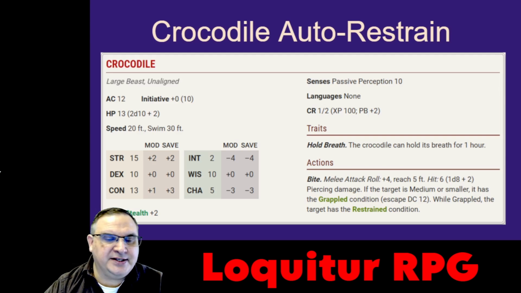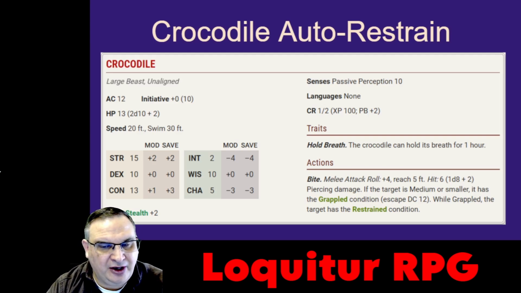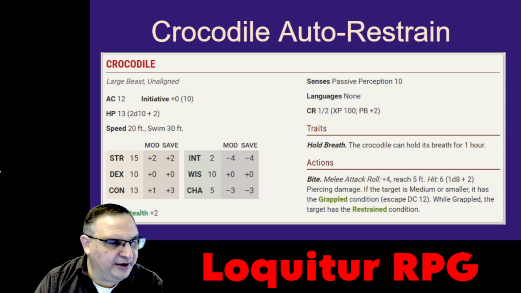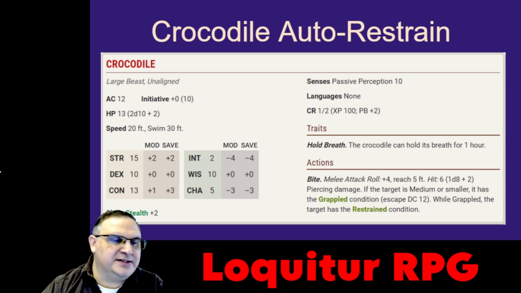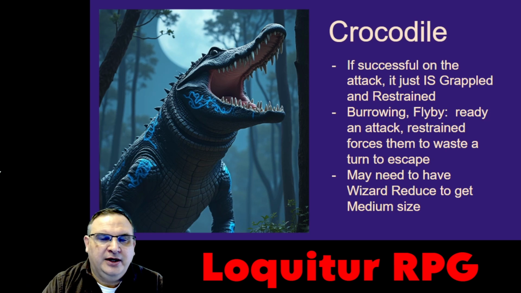The reason I like these characters is because they not only grapple a creature like the crab, but they also apply the restrained condition. So with a bite from the crocodile, we get piercing damage, and if the target's medium or smaller, it has the grappled condition, and while grappled, the target also is restrained. Characters that are restrained have a really hard time getting out and moving, and it's pretty strong in the game, right? So the crocodile, I like.